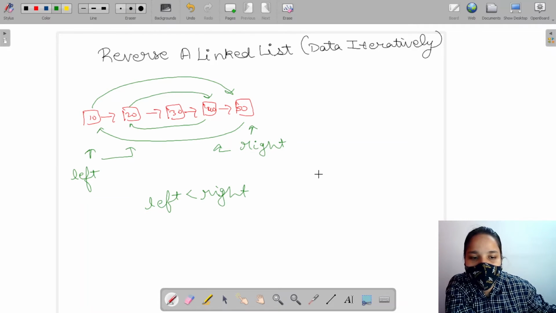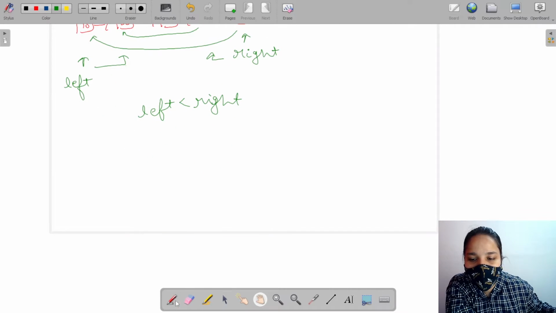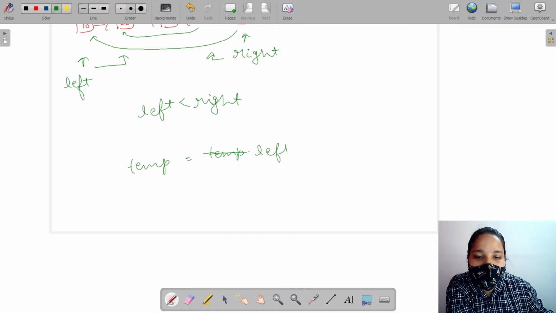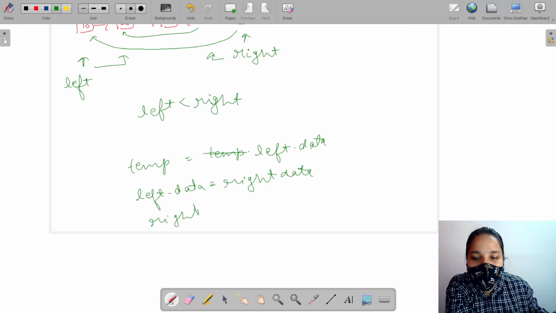So what I will do here is I will create temp and store data present at left. Temp is equals to left dot data, and left dot data is equals to right dot data, and right dot data is equals to temp.